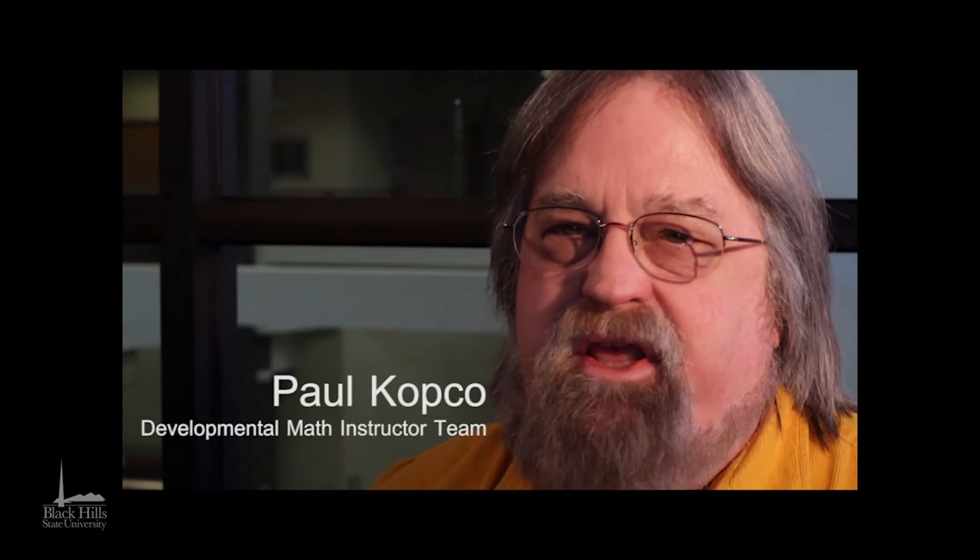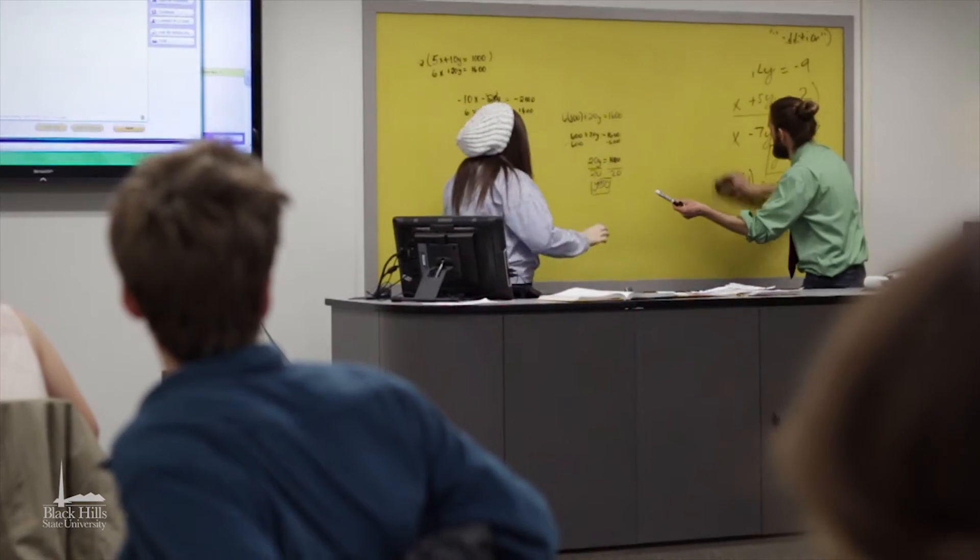What that allowed us to do is that if a student failed a unit and needed to repeat it, that's what we called our Tier 3 intervention in our multi-tiered system of support. Tier 1 is the first contact, which is the classroom. Tier 2 is the math assistance center and also some of the help available online. And then Tier 3 is having to repeat the unit again, hopefully being more successful the third time.